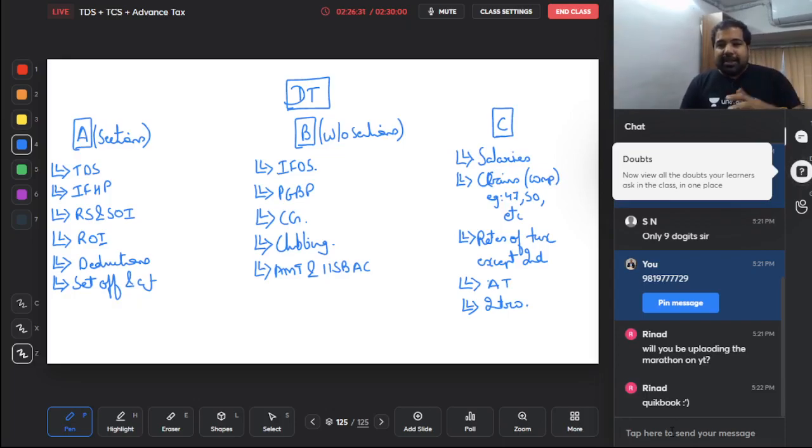Just like in life and also in CA exams, focus on what your strengths are. If you have a particular chapter which is your strength, focus on that. If there's something that is completely not understandable, leave that. Don't let it spoil the other parts.